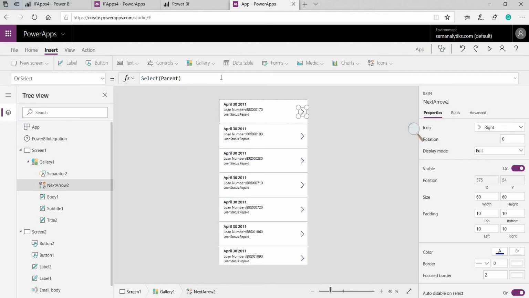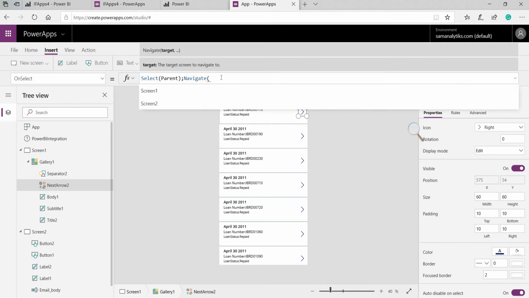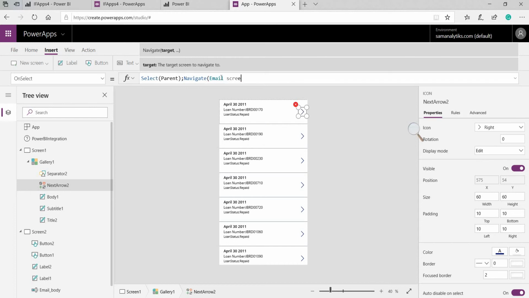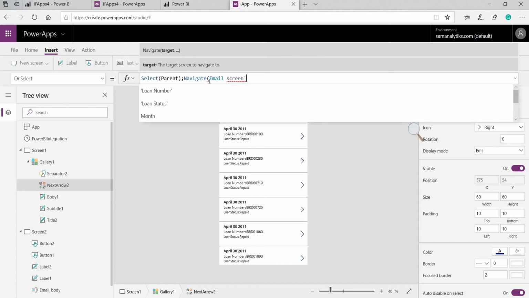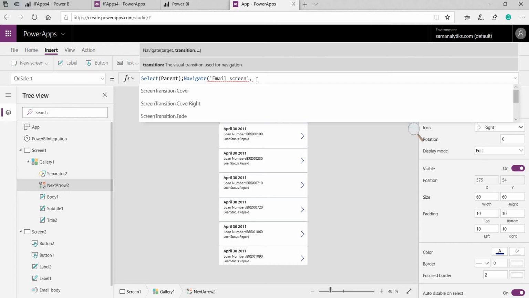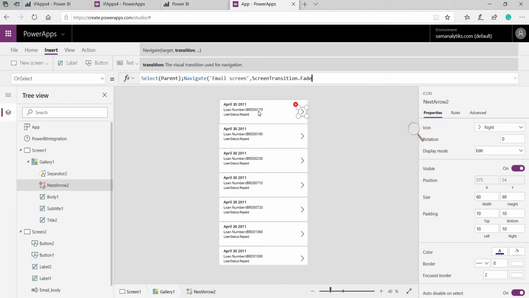So I'll take this arrow part and simply use the navigate, and up in here I can write email screen, comma, and I can write screen transition dot fade, so that it goes to the next part.